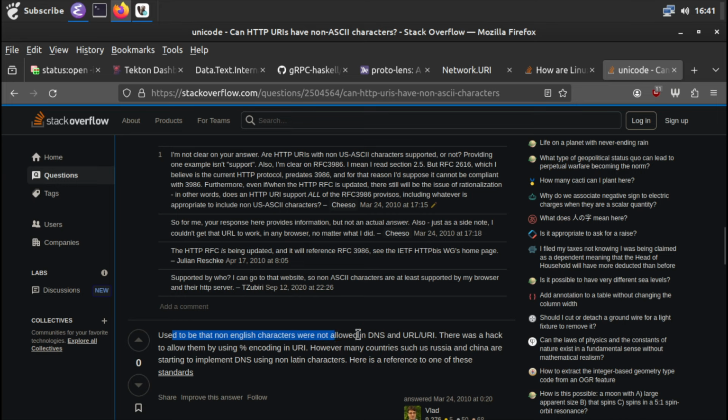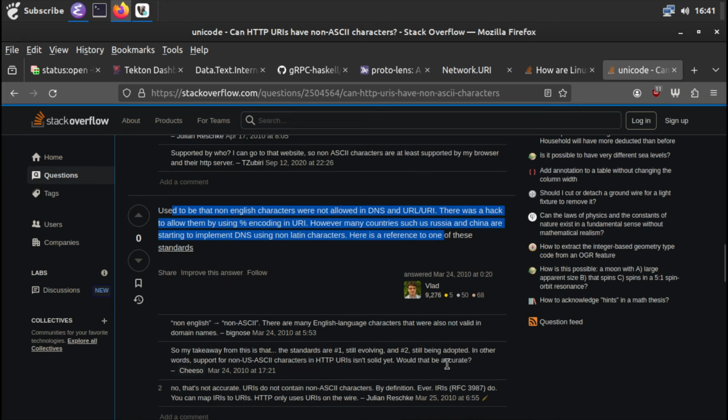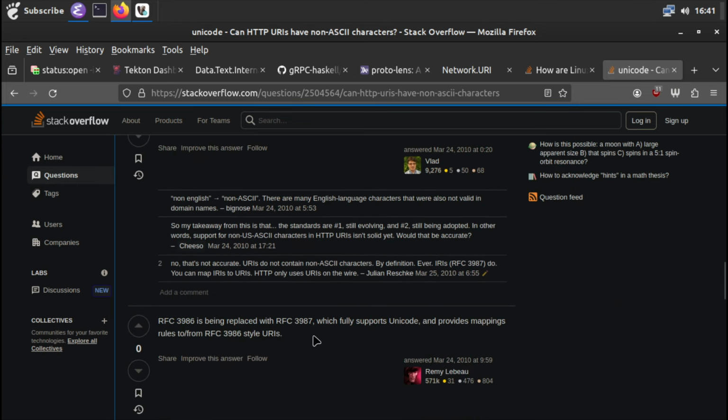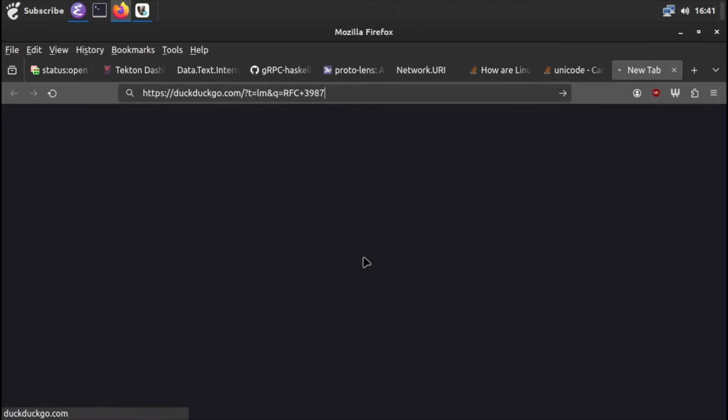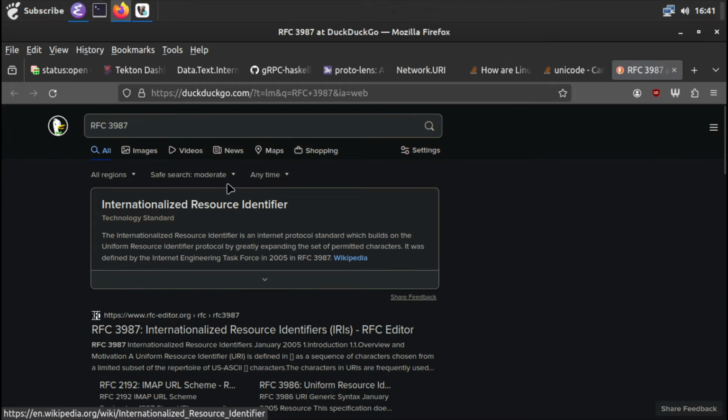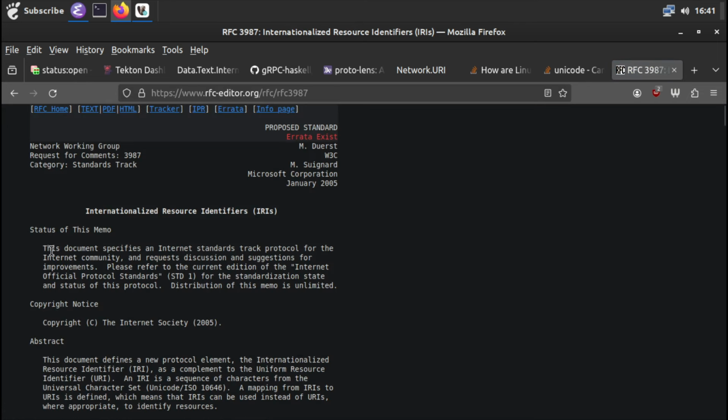Used to be that non-English characters were not blah, blah, blah. RFC 3986 is being replaced with RFC 3987, which fully supports Unicode and provides mappings and rules to and from the old style. And that's this thing, Internationalized Resource Identifier.